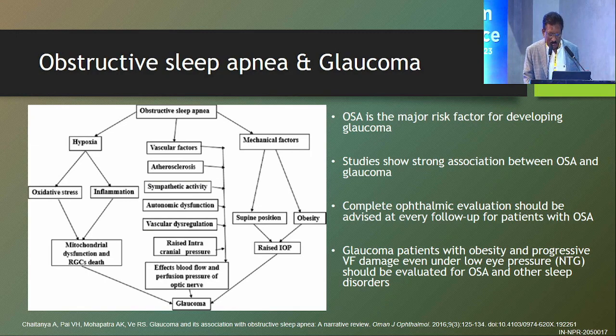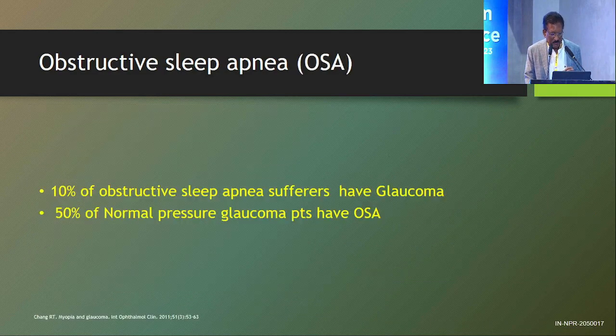Glaucoma patients with obesity and progressive visual field damage, even under low eye pressure, should be evaluated for obstructive sleep apnea, and the sleep labs are available in Hyderabad. 10% of obstructive sleep apnea sufferers have glaucoma. No doubt, 50% of normal pressure glaucoma patients will have obstructive sleep apnea.